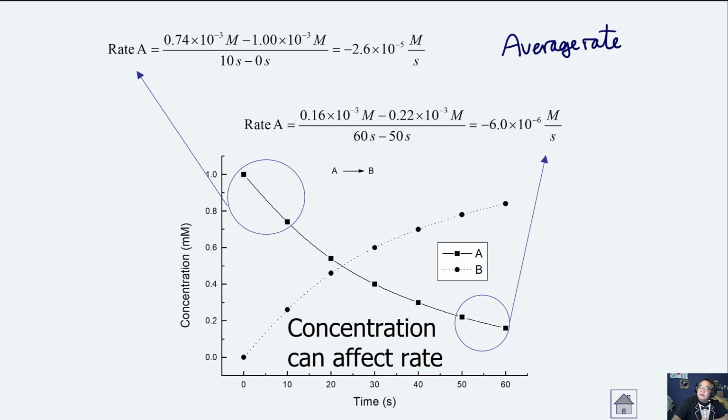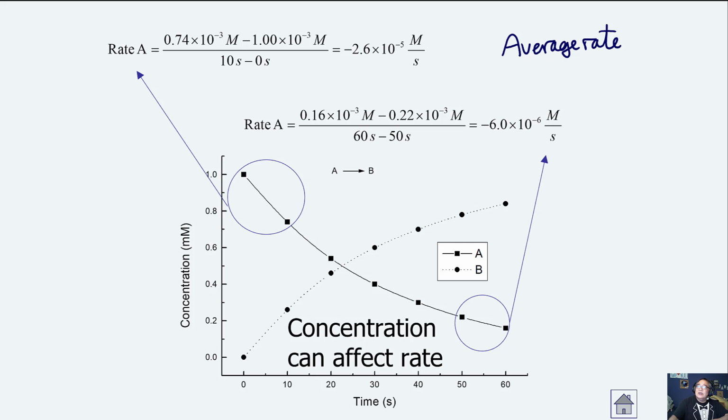And then over time, we're going to calculate, so this is the initial rate, and then we're going to calculate this final rate, and the final rate is just the last 2 data points. It's crazy how many people struggle with just terms in here. If it wasn't kinetics, you'd be like, oh yeah, of course that's what that is. But for some reason in kinetics, there's so many terms that are thrown at you that are new. When somebody says just measure the initial rate, you're like, what's that, right? Anyways, it's the initial rate. It's the first 2 data points. The final rate would be the last 2 data points, right?